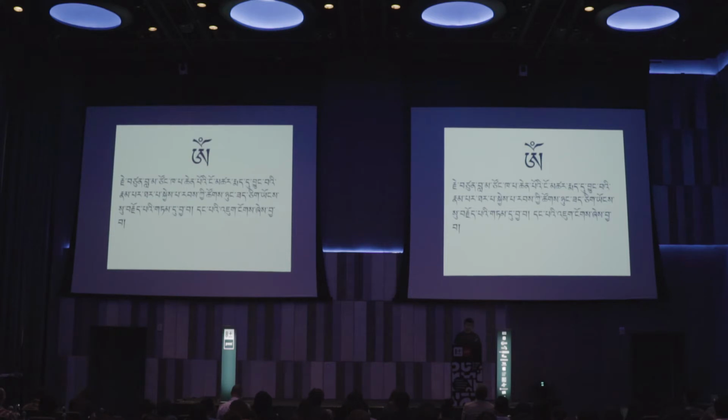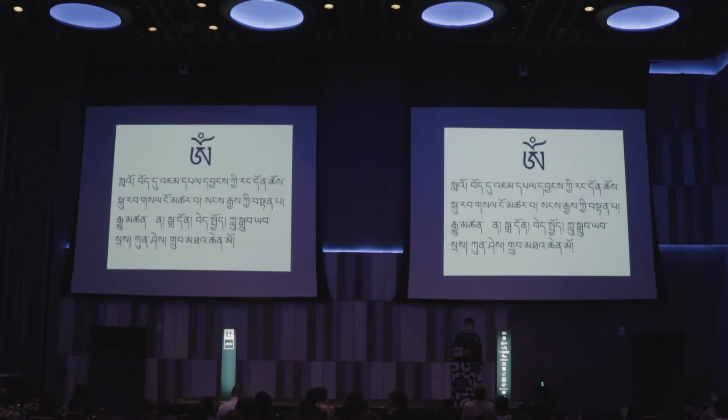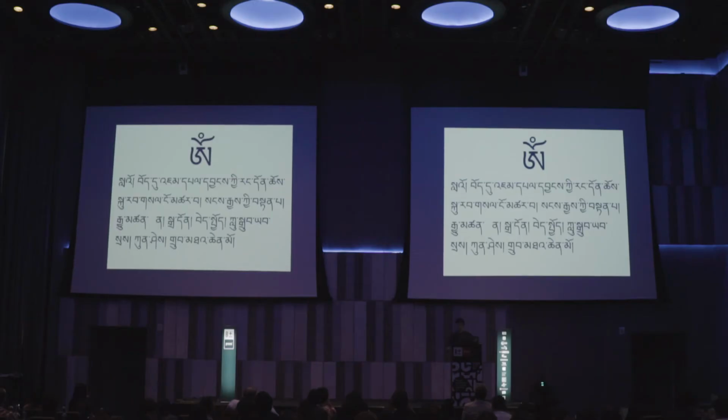When I was asked to make a Tibetan sans serif, my original proposal looks like this. And I worked together with my Tibetan supervisor, who is Japanese, running a Tibetan temple in Tokyo. We were quite happy with this design, but specialists or advisors on the Google side were not quite happy with it, saying that this is a bit too progressive. And Tibetan has a really long tradition of handwriting, but not typography.